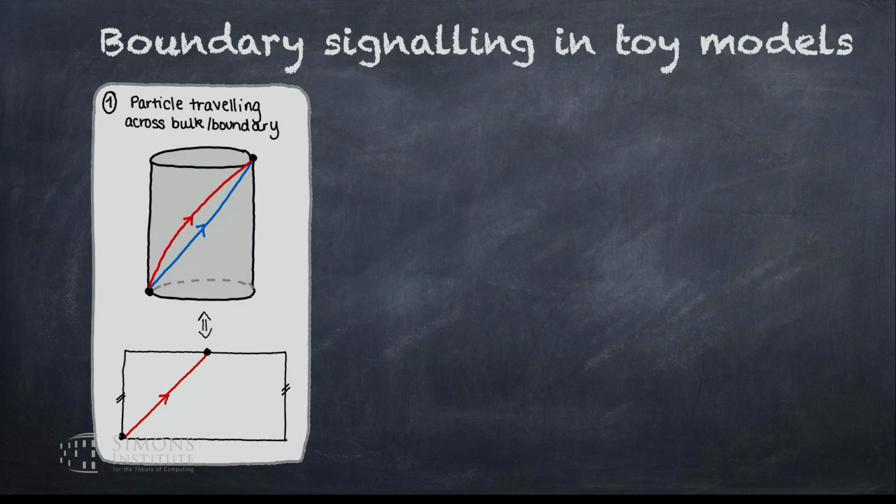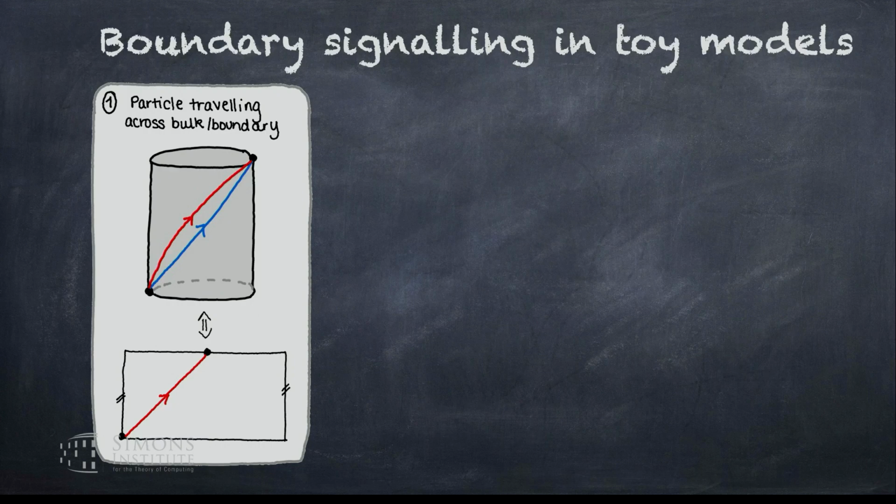Okay, so once we've got this definition of a butterfly velocity, we can see why it's desirable to put this time dilation in by hand into this bulk metric. There are a couple of things we want when we're looking at boundary signaling in toy models. The first thing is that when we send a signal through the bulk or around the boundary, those two operations should take the same amount of time. So when we send information through the bulk and around the boundary, these signals should meet at the other side of the boundary at the same time.